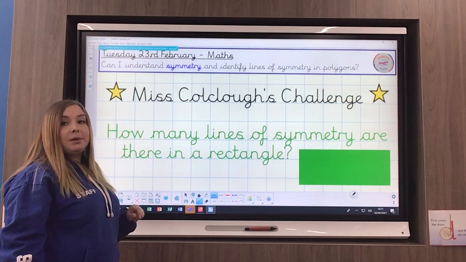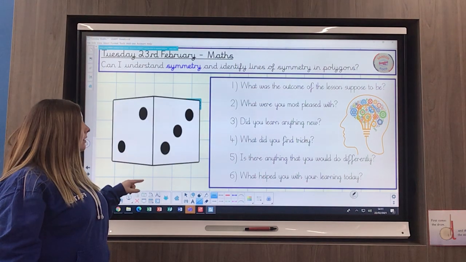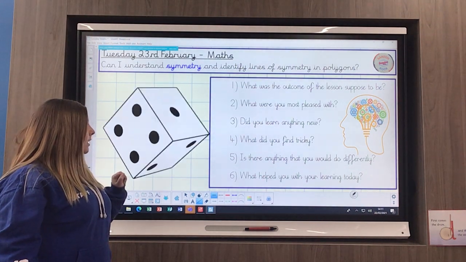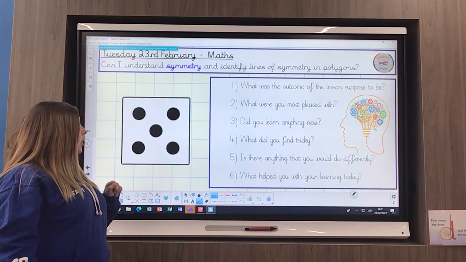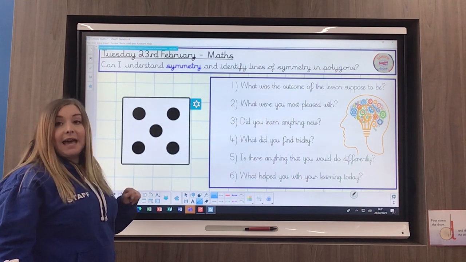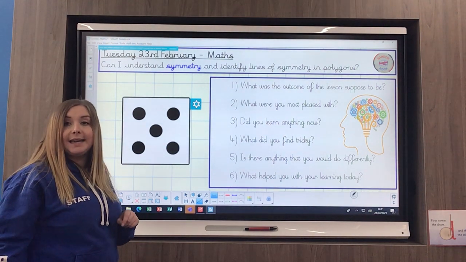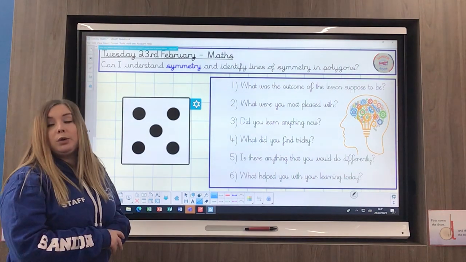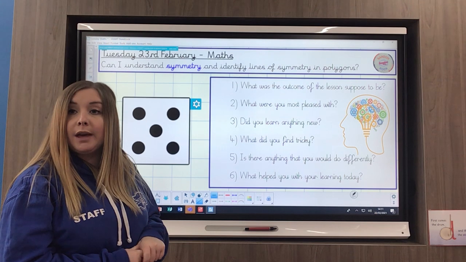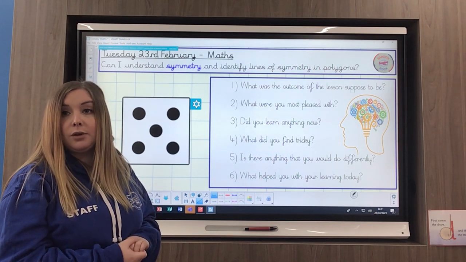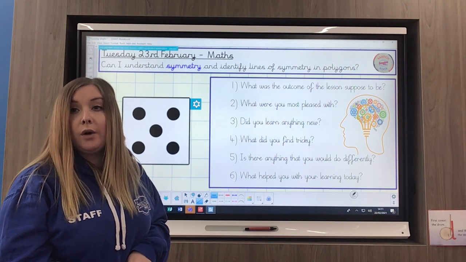And just to finish with then year 4, let's roll our dice and have a little think about today's learning. Let's see what number we will land on. Number 5. Is there anything that you would do differently if you were to do this lesson again? Would you use a ruler when drawing your lines of symmetry? Or would you make sure that your lines are exactly in the middle? Don't forget to take a picture and send it to the Year 4 email address.